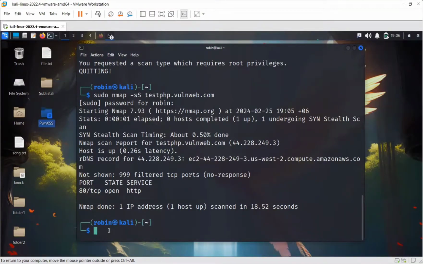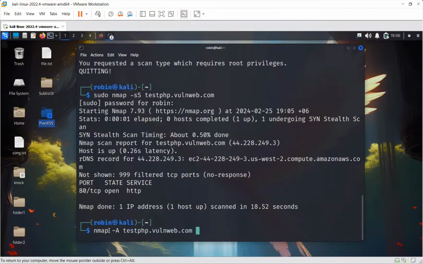We'll try using -A. We can also call the hyphen a tag anyways. So nmap -A, then the URL.